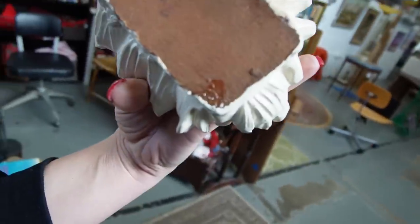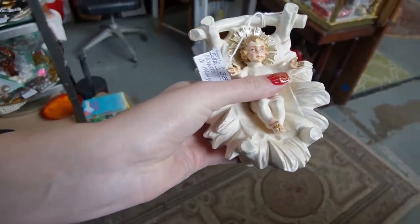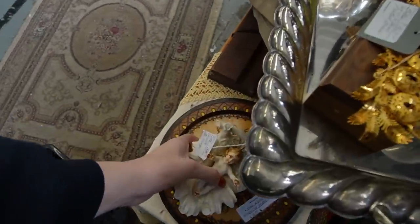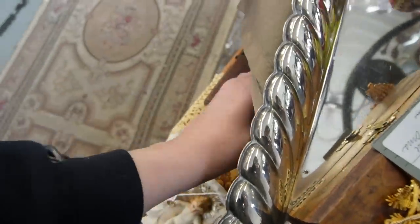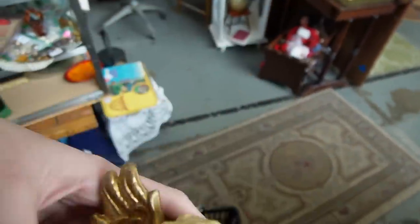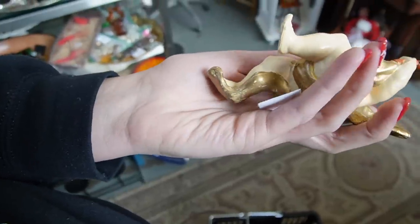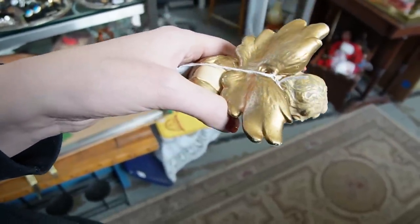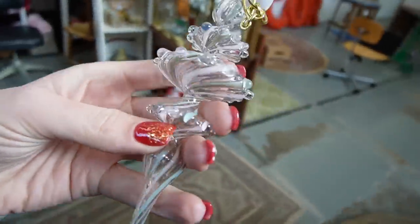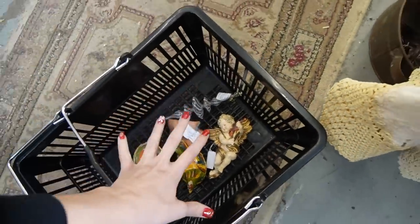I'll take that. Made in Italy? $38 — I'll leave it at half off. I don't know this one. $12 — I think that one's got some age to it, probably also Italian. However there are no markings. I think I'll take that one for 50% off. There's a beautiful hand blown ornament at $10.85, 50% off. Gotta be careful now that I've got glass in there with that heavy pottery.